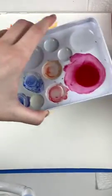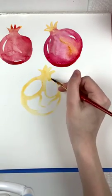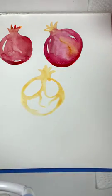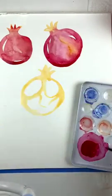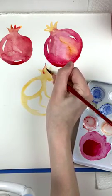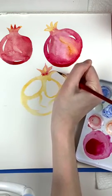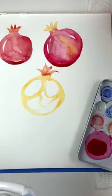And I want to tap just, I'm gonna tweak the edge of this just a little bit. I realize I need to speak up and actually say what I'm doing. There we go. That might not make a difference to you, but it makes all the difference to me. So I'm gonna grab a little bit of my mixed color and just tap that into where the stem is. Maybe get a little sharper line on that. Just let it bleed. We're kind of seeing the intersection of where the outside and the inside are meeting. Yeah, just using the very tip of my brush to get some sharper detail on those spikes.